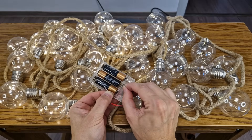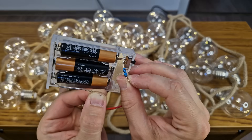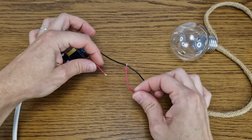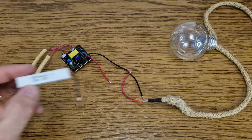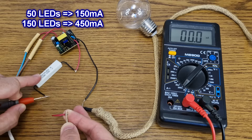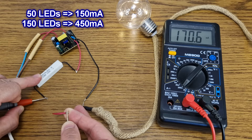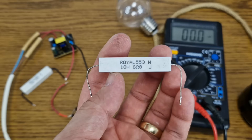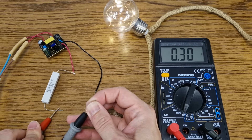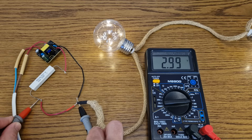I did the same thing with the third string — now we have 30 LED bulbs in a single string. They work, but after a few seconds with so many LEDs, the resistor is getting hot. For the 5 volt charger I need a more powerful resistor. Let's try this 12 ohm 10 watt resistor. It's working, but 150 LEDs should draw 450 milliamps. Let's try a lower value — 6.8 ohms. It's better: 300 milliamps, but I noticed a problem. The current is lower but the voltage after the resistor is higher, almost 3 volts.